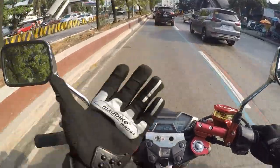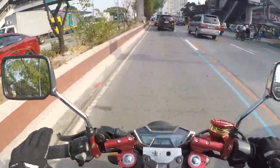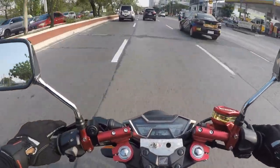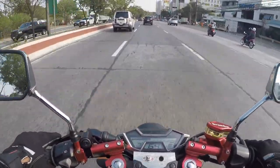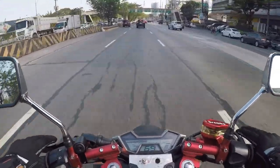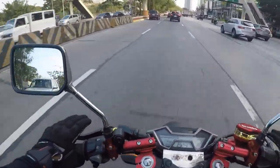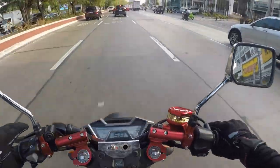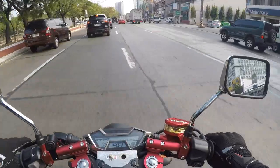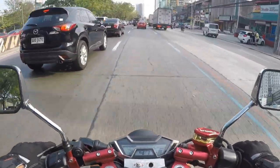As you guys can see, I have small hands because I'm not a big guy. Because of that, I had a hard time actuating the stock levers of the CB150. So I was looking for aftermarket adjustable levers for the CB150, but all I could find are levers for the CBR150, and I didn't know if that was compatible with the CB150.